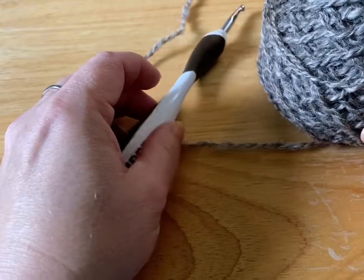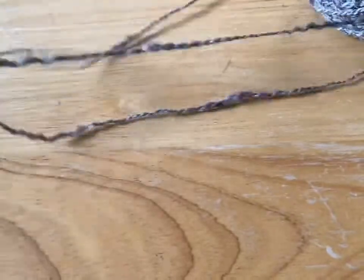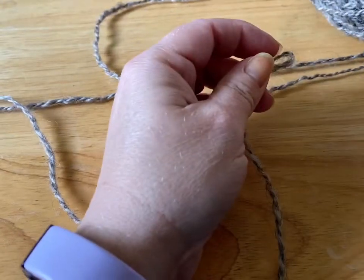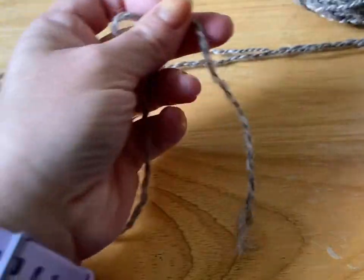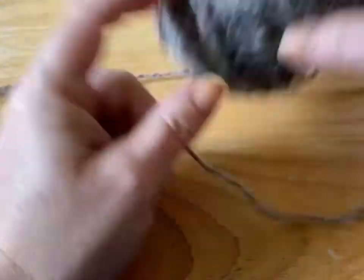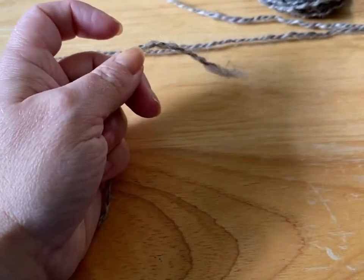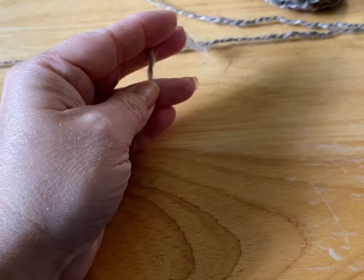Today we are going to be making another scrap Afghan. I'm having a hard time calling it that. Okay, so I am using some scrap yarn. It's 4-ply worsted weight. Now this is kind of a hand spun yarn, but I'm going to pair it up with acrylic 4-ply worsted weight as well, which is a medium weight.